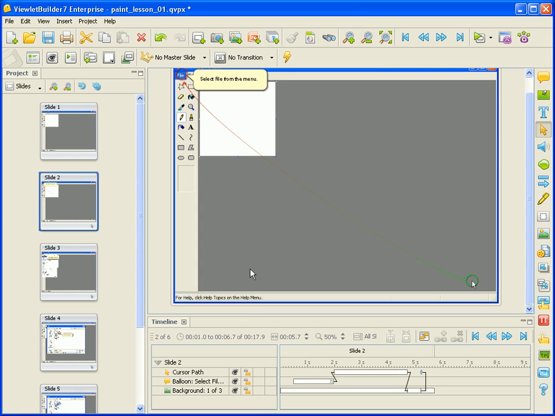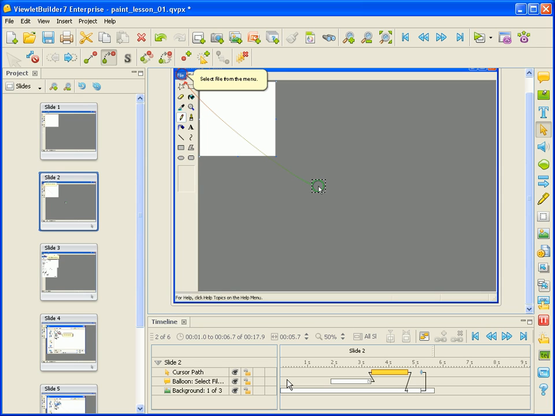We have the second slide. Here maybe I want to go ahead and move the starting position of the cursor. Now watch what happens. This is a common authoring mistake. As I let go, it shortened the time, of course, for the cursor to travel to its ending position from its starting position. But because there's a timing link involved, it also pulled the balloon starting position further along the timeline. So if I wasn't paying attention to the timeline, I would have what I call dead air for a little under 2 seconds, but I wouldn't know why.